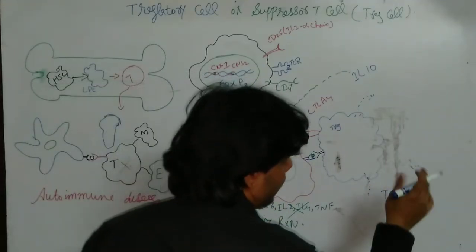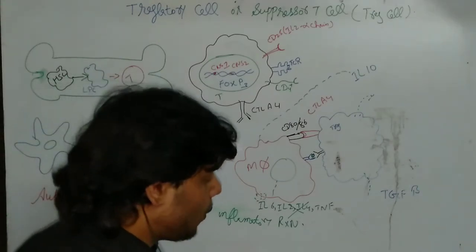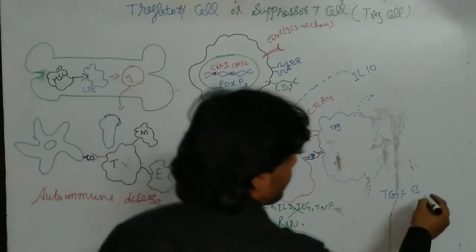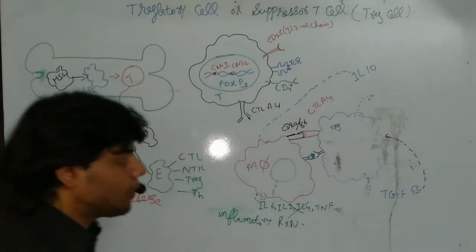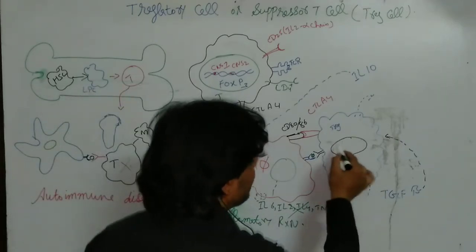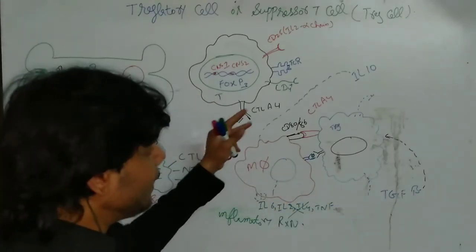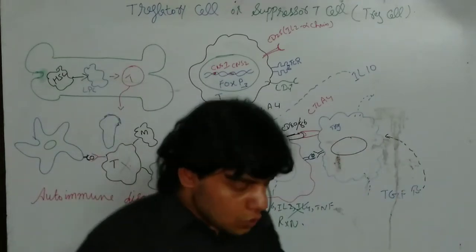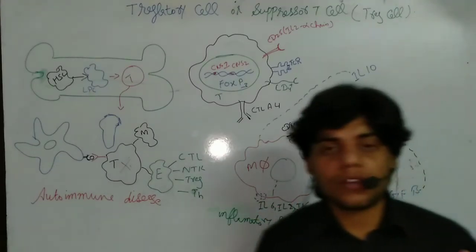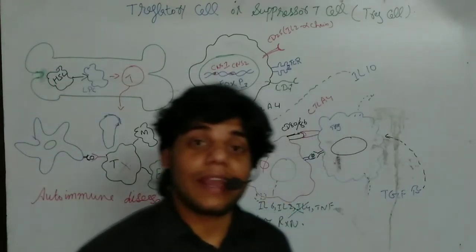Sometimes they have another factor, which we call a cytokine, transforming growth factor beta. This kind of cytokine will affect the T regulatory cell. Once it affects the T regulatory cell, these kinds of genes are silenced. If these genes are silent, no more T regulatory cells are secreted. So we get a point that during autoimmune disease, when T regulatory cells are activated, they will stop the activation of the rest of the other cells.